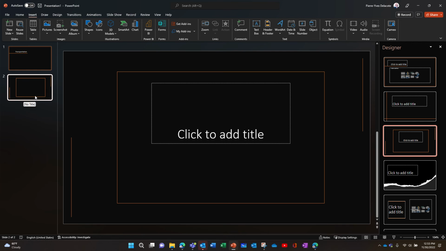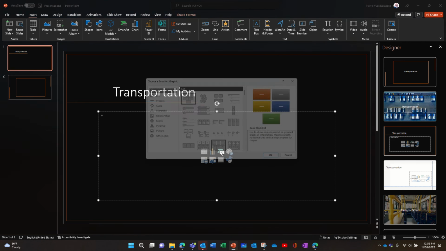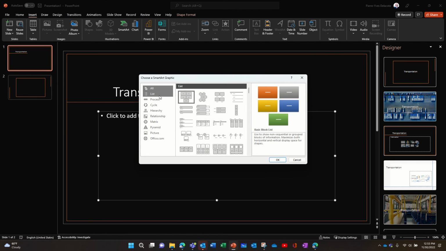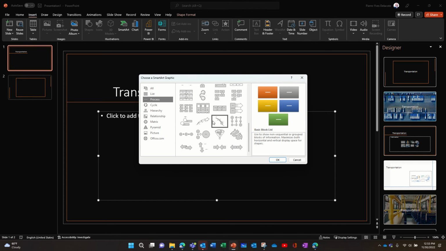So one SmartArt I like is the timeline SmartArt. But as you can see, if I go there and look in this SmartArt for a timeline, I don't have any timeline here. I have a list, I have process, but no timeline.